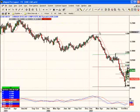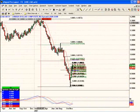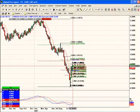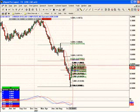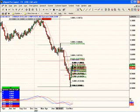I'm just going to show you weekly quickly, and you can see the overall context is that we've had a strong down move for 2007, and now we're in the middle of a rally, a counter trend move, the most significant rally in all of the year. So the question is whether that rally is going to meet some resistance, and we end up having some great shorting in the future, or whether we want to trade bullish in the meantime.